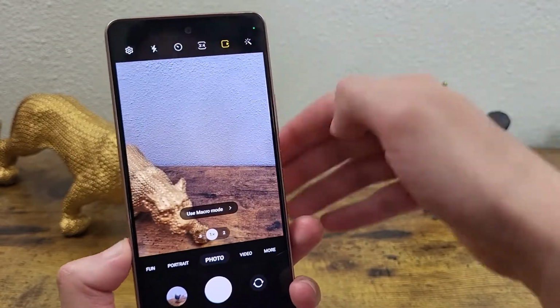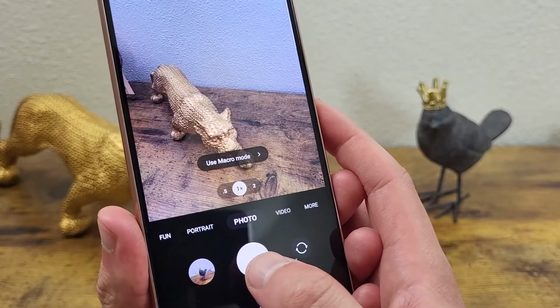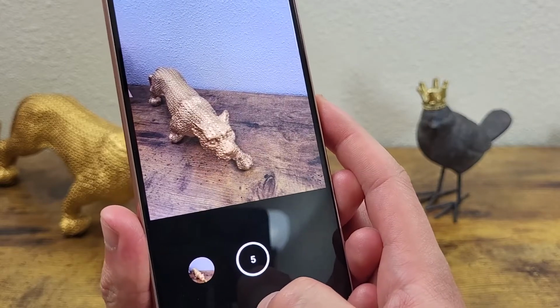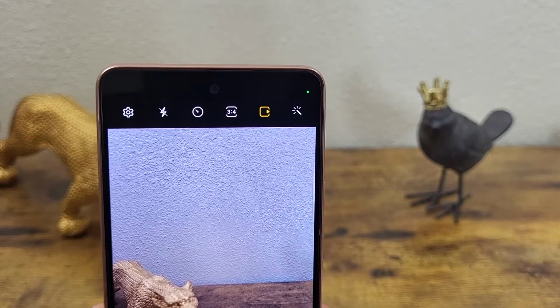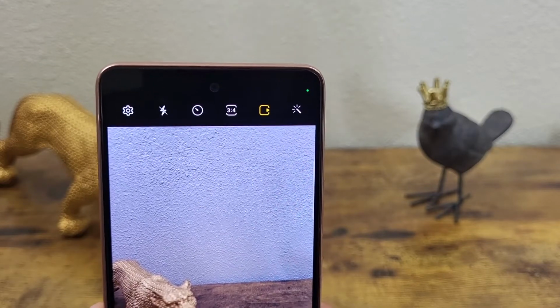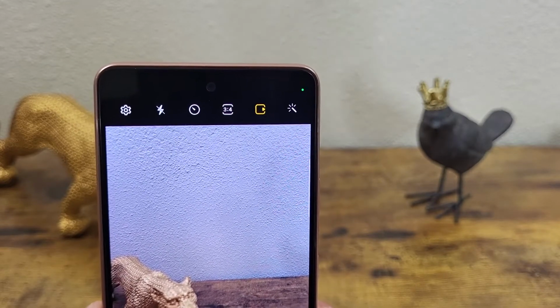That's a burst shot, and in case you don't know, you can take a burst shot by swiping down on the shutter, and that's going to take a bunch of pictures in a row, so you can choose whatever one you like the best. But a motion photo is a completely different thing. It's literally exactly what it sounds like. It's meant for capturing things in motion.